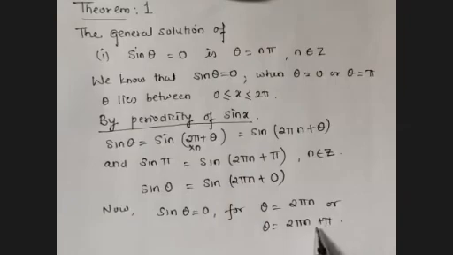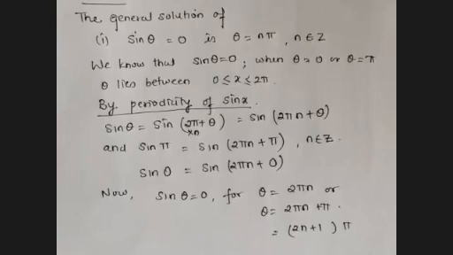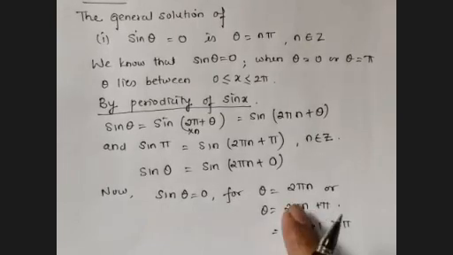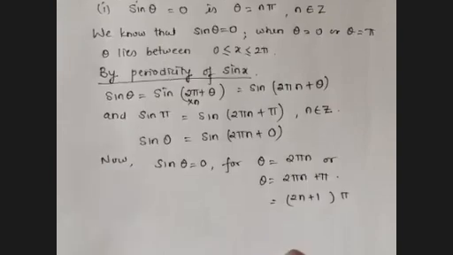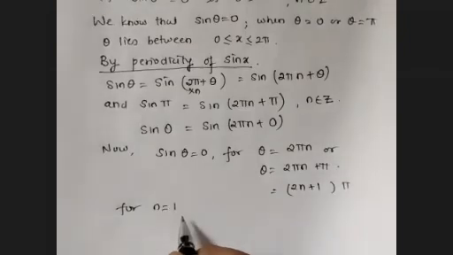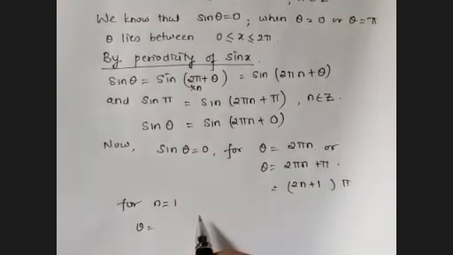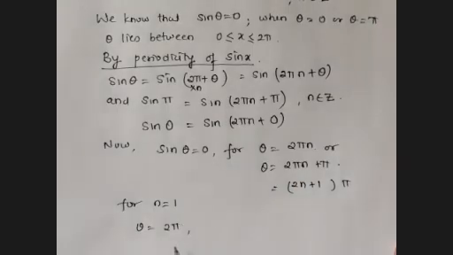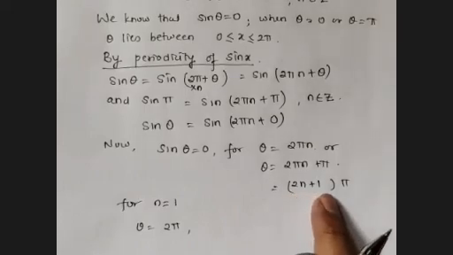Now what is common here? Pi. So what remains inside? 2n plus 1. So that means our theta resembles 2n plus 1 and 2 pi n times of pi. So the value of theta will be what? For n is equal to 1, theta will be equal to 2 pi n, that means it is 2 pi. If n is equal to 1, it becomes 2 pi, 2 ones are 2, plus 1 becomes what? 3.